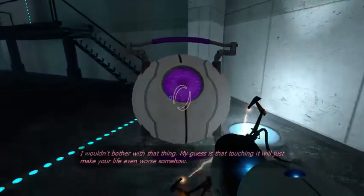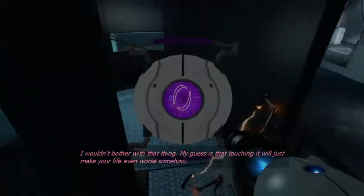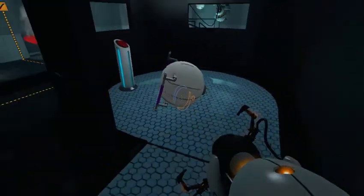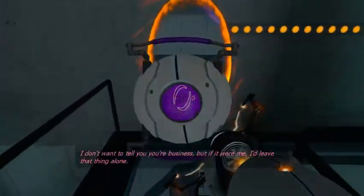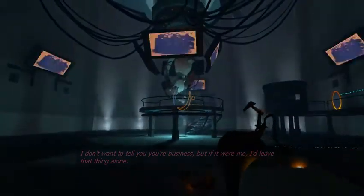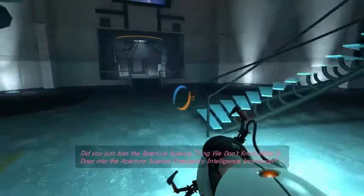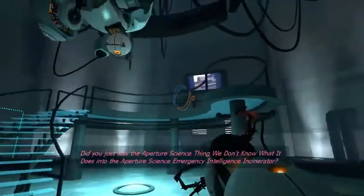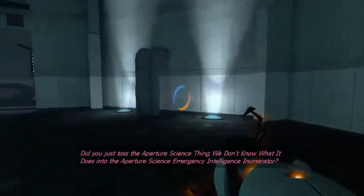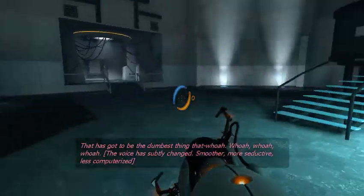I wouldn't bother with that thing. My guess is that touching it will just make your life even worse, somehow. I don't want to tell you your business, but if it were me, I'd leave that thing alone. You're kidding me. Did you just set that Aperture Science thing, we don't know what it does, into an Aperture Science Emergency Intelligence Incinerator? That has got to be the dumbest thing that whoa.